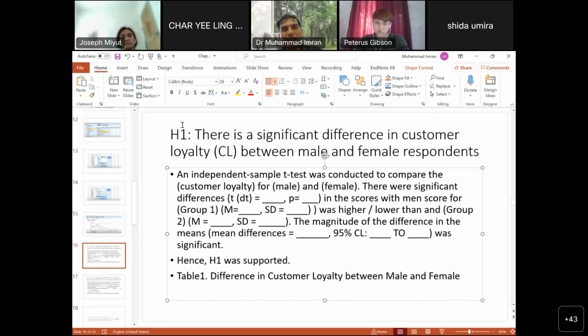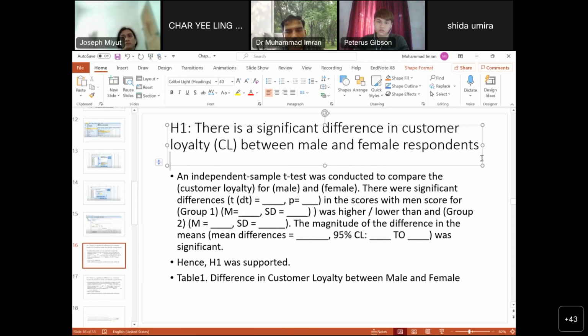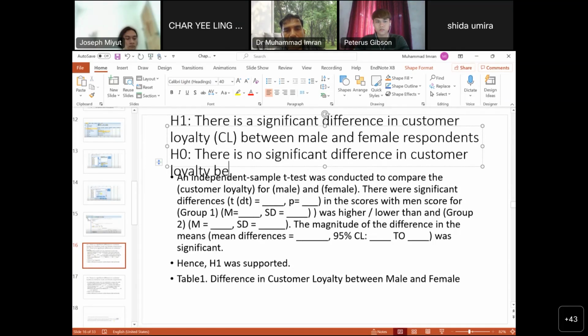The null hypothesis should be there is no significant difference in customer loyalty between male and female customers.